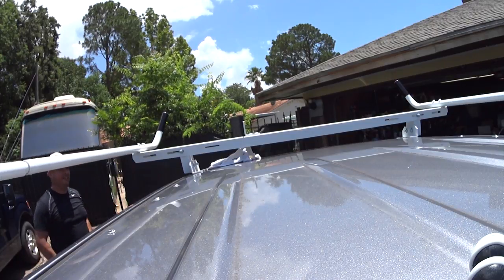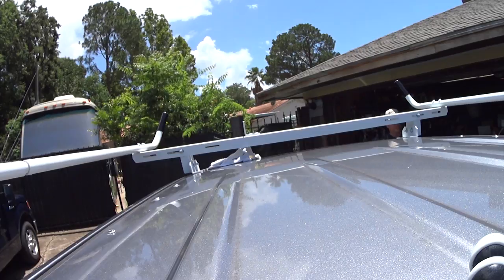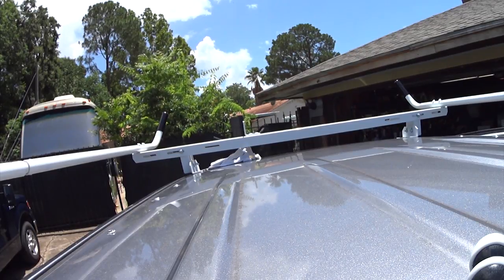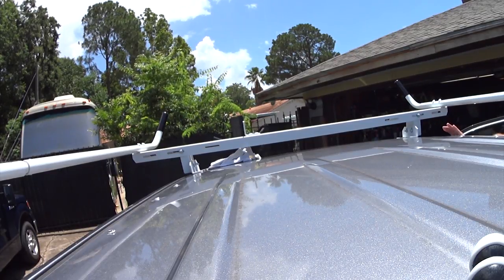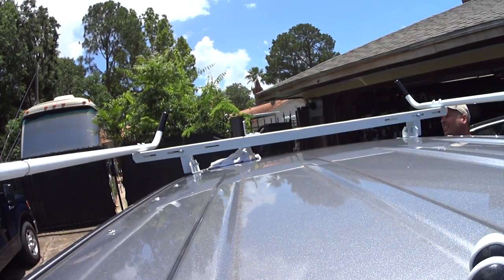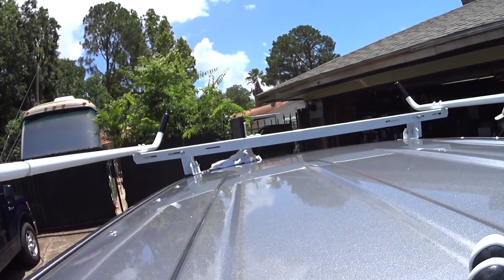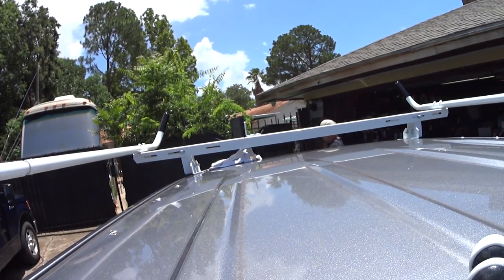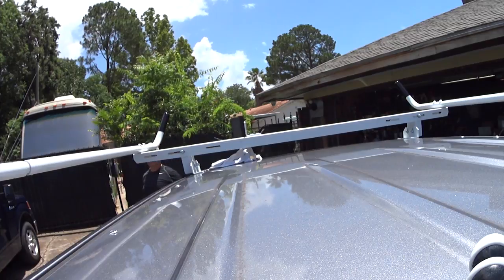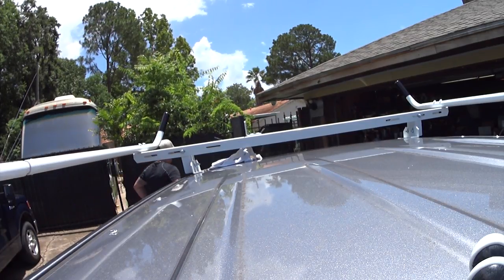I'm a good foot in front of the factory mounts, which makes me a little nervous, but I think it'll be okay. I'm going to actually look on the inside and see what's going on in here. I think it'll be okay, but it's going to be tight. May wind up with a bulge in the headliner. We'll figure it out. I think it looks good, even if it is a little bit on the weird side.